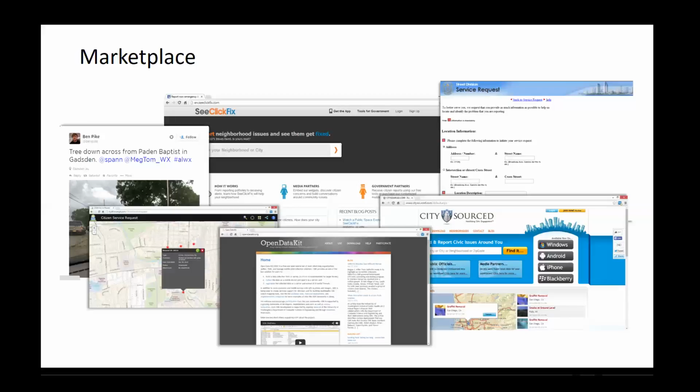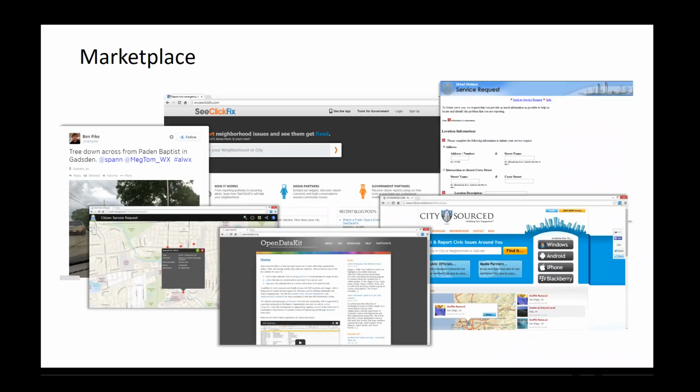And we had seen, as we looked across the market, at least in the local government space, a great deal of offerings that ranged the gamut from homegrown, custom-built applications where users would have to type in the location of their problem to commercial off-the-shelf applications like SeeClickFix and CitySourced, and even some open source work and creative work that some cities have done with things like Instagram.